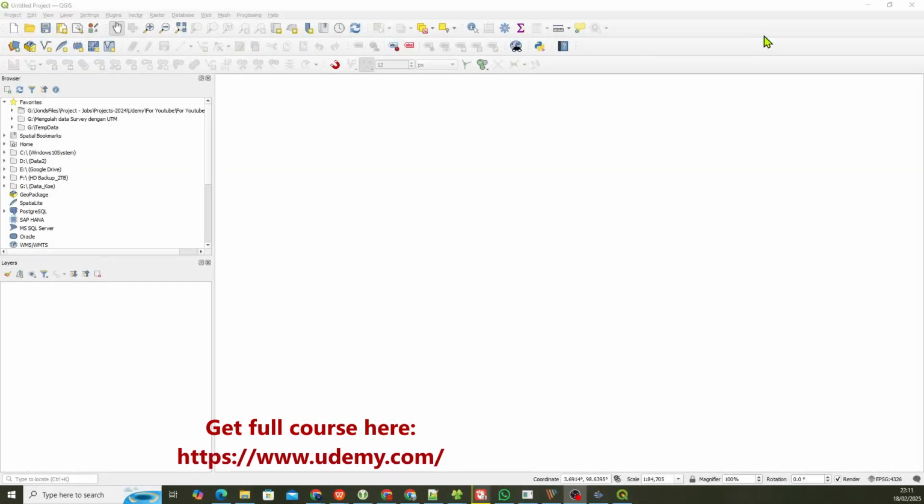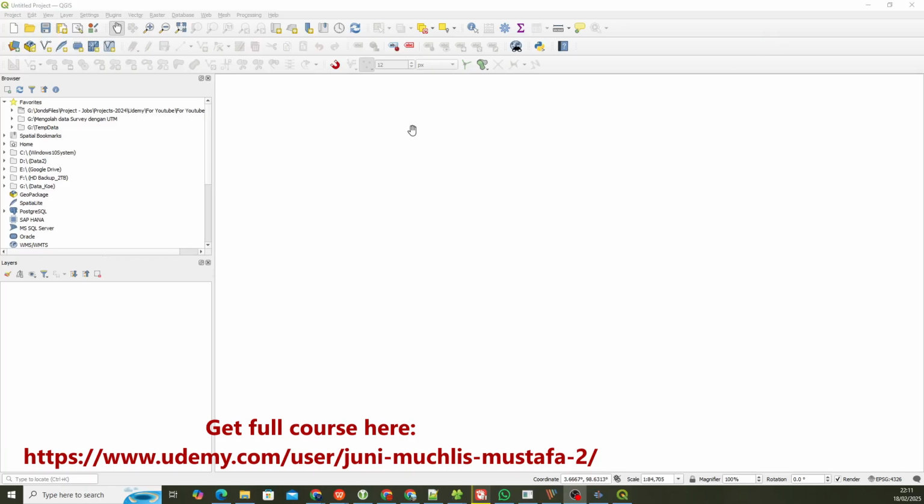Now we are going to modify the color of polygon, feature or line feature. So we will change the properties of this layer, that is polygon, width, and color. For that, we have opened the fresh QGIS canvas here. Okay, then we need to load a polygon feature data.